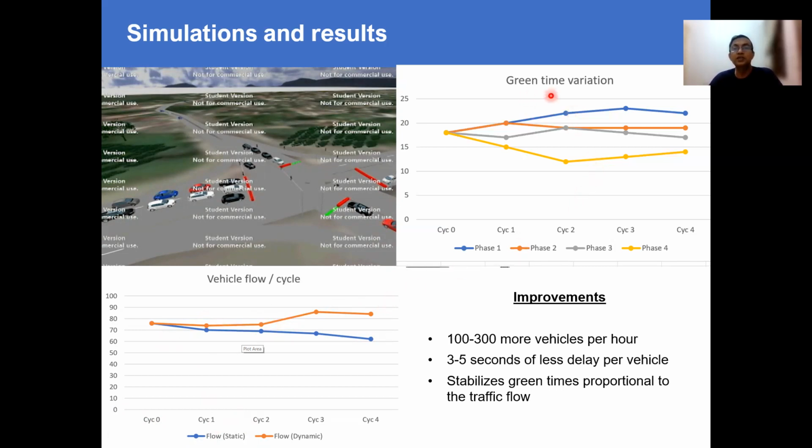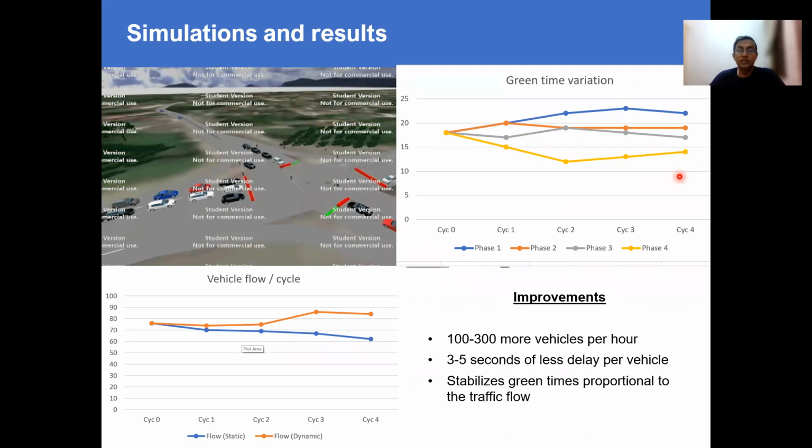And here, this is green time variation in seconds. You saw a little example earlier. The blue one is phase one. This is phase two, phase three, and phase four. You can see it changing dynamically. Every cycle has a different phase time.